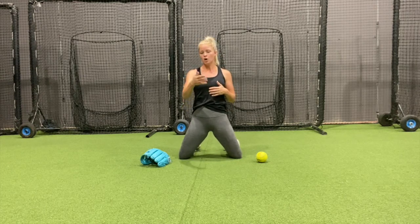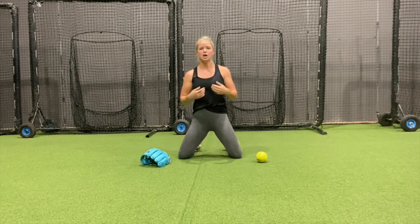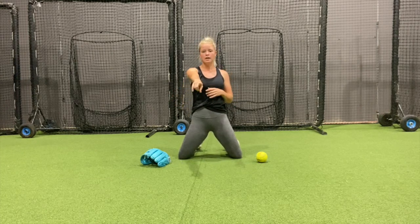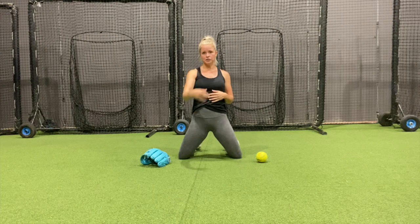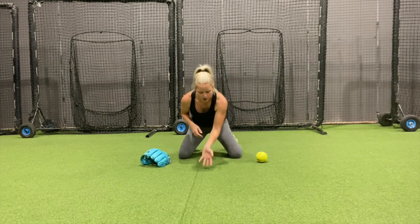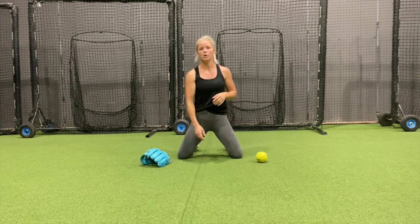When I give lessons, it's just one girl — I'm rolling it to them and they're tossing it back in the air to me. If you have a team or a partner, have the partner right across from you so you can roll back and forth. You're going to go five straight on, and then roll or toss it back.